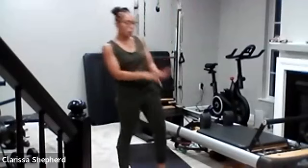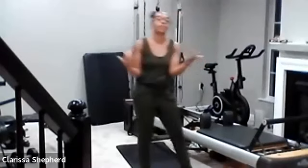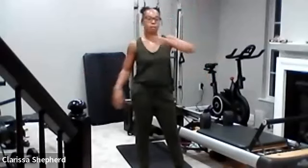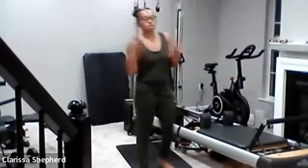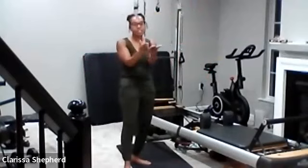And like I said, I wouldn't give people more than three exercises per every two minutes, if that makes sense, just because it gets a little confusing. I usually pick somewhere between three to five exercises for an entire song, whether it's a warm-up or your regular workout, just because I want it to look clean and I want them to be aligned with each other, and I like that unison.